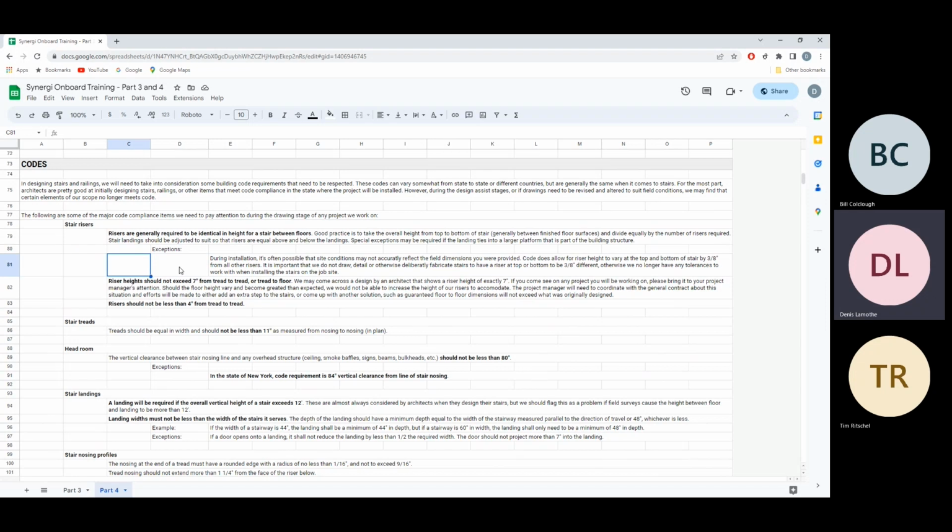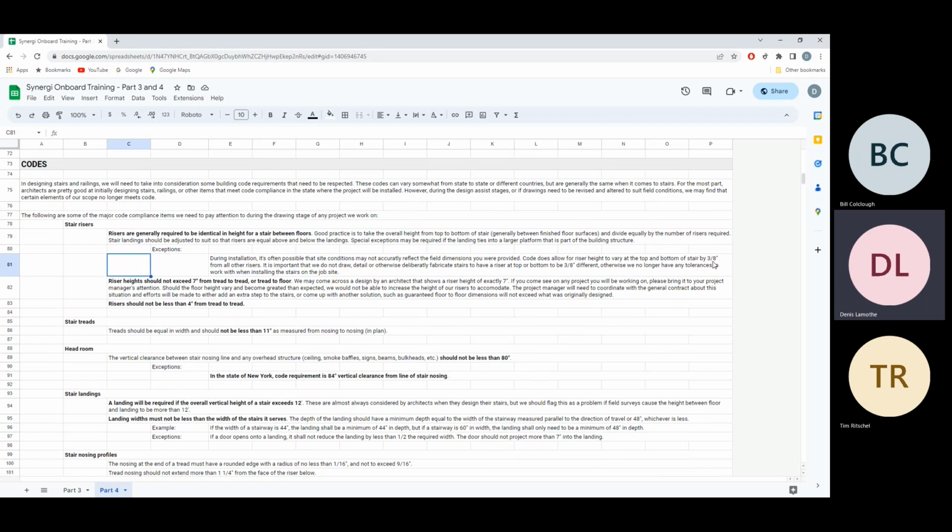We definitely don't want to get in the habit of drawing that in our assembly drawings or our part drawings or when we model it. We want to, as much as possible, maintain the equal riser height. And that 3/8 variance will come into play when they fabricate the stair. If their measuring tape slipped up, or two guys use two different measuring tapes. Believe it or not, if you pull them out side by side, they don't always match, which is kind of weird to me, but that happens.